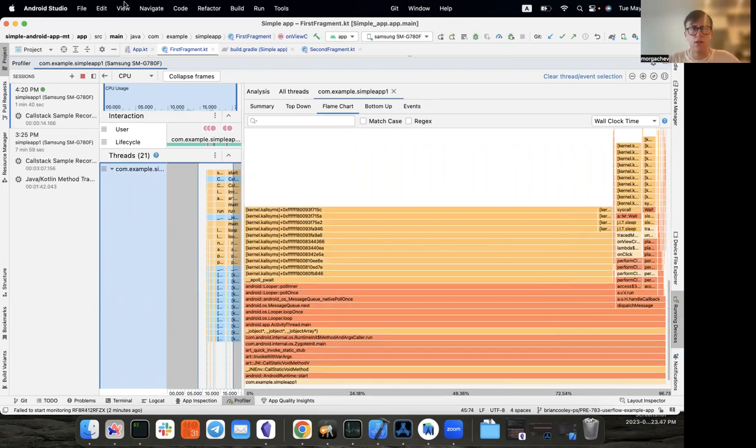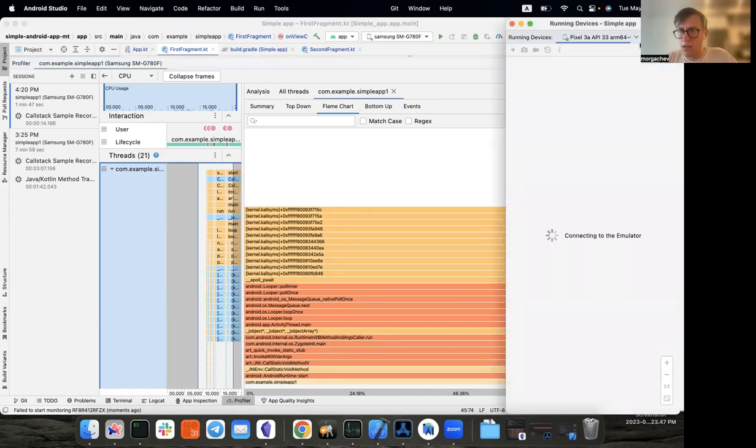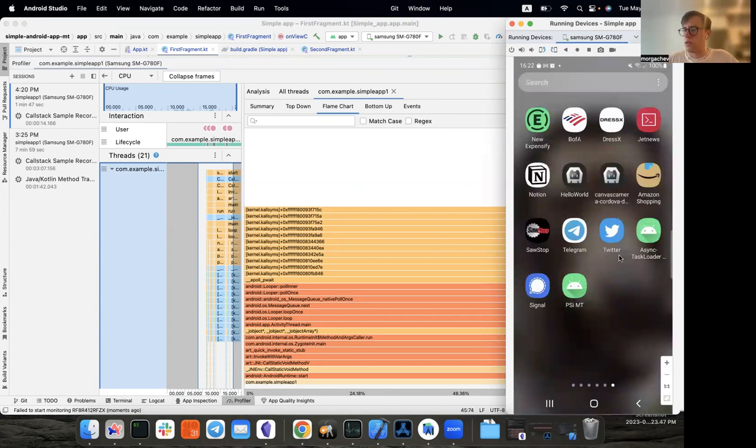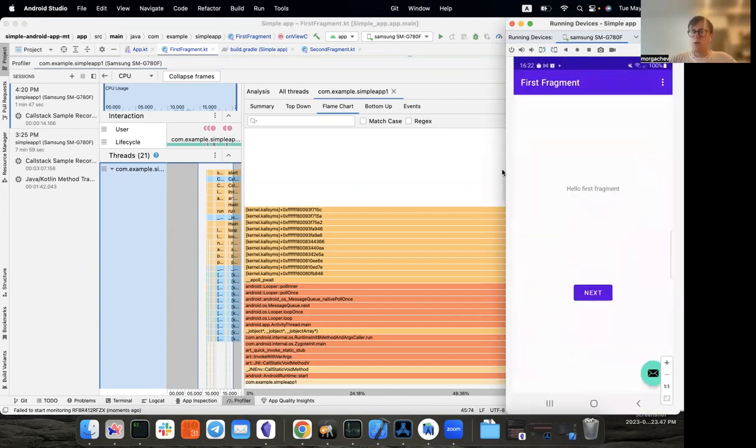Let me set up screen sharing on the device, please. Oh, cool.